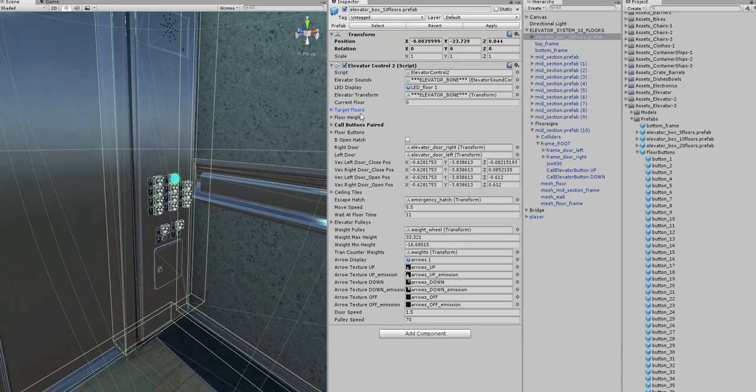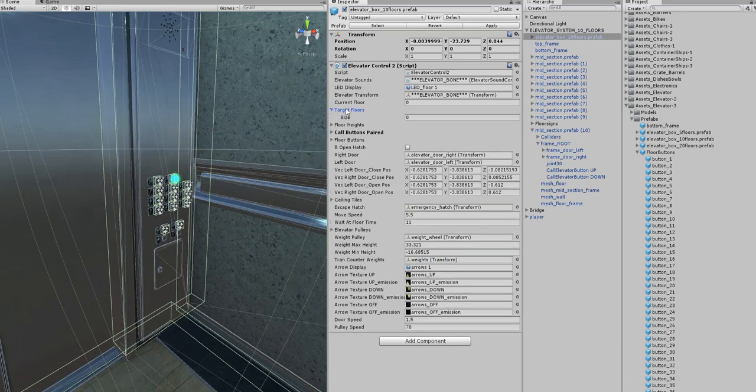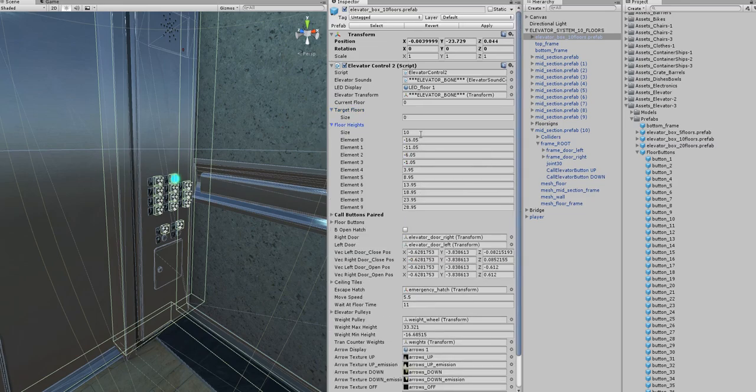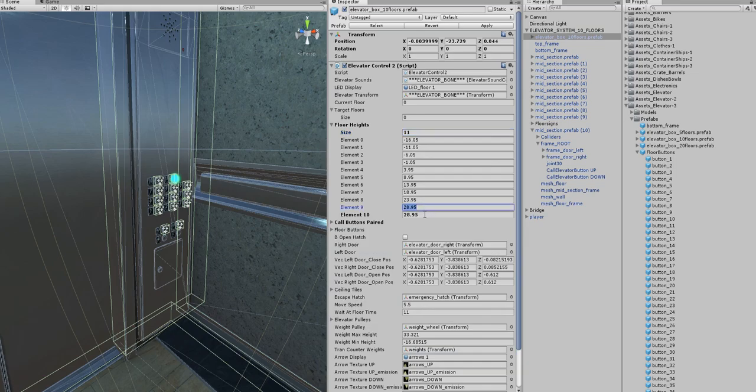So you need to fill out the floors once you've added a new one. Go under floor heights, and you'll need to add an 11th floor. Since they're offset by 5 meters, you can just add 5 to the previous number. Element 9 refers to the 10th floor, 28.95, and element 10 refers to the 11th floor.